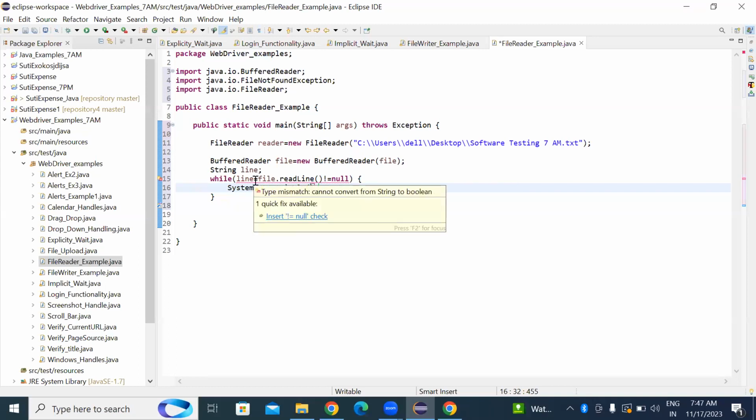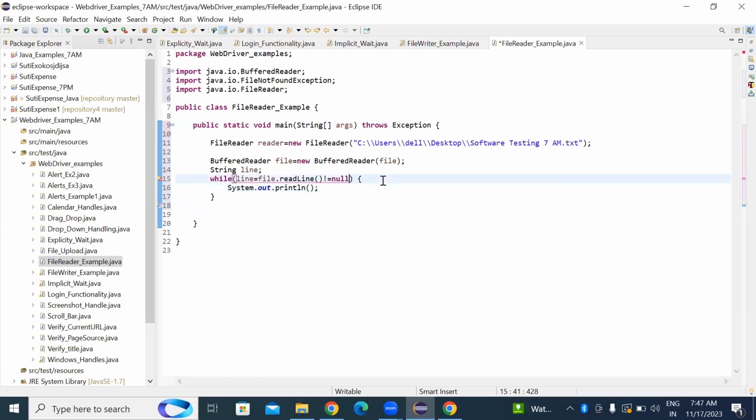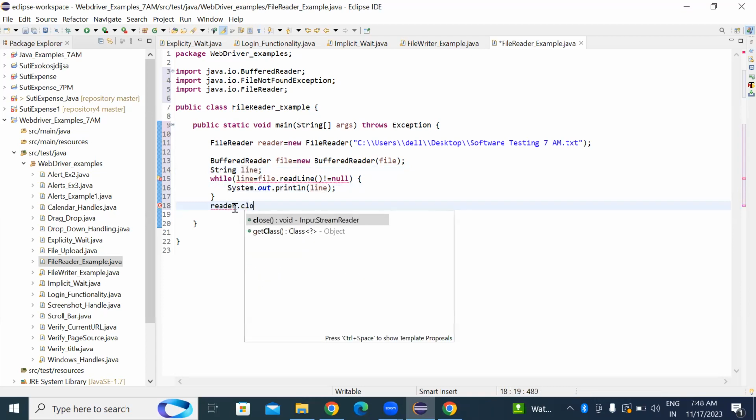What is this error? Insert null check. Let me check, one second, guys. After reading is completed, reader dot close.